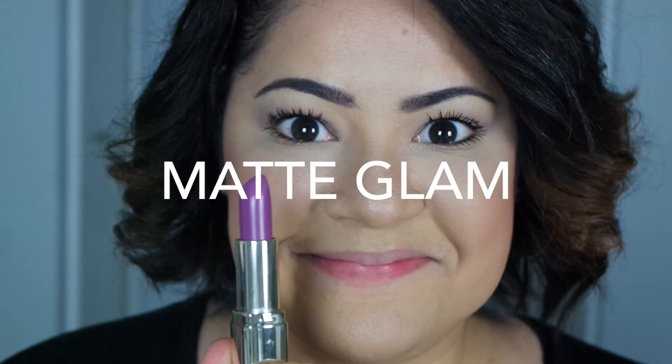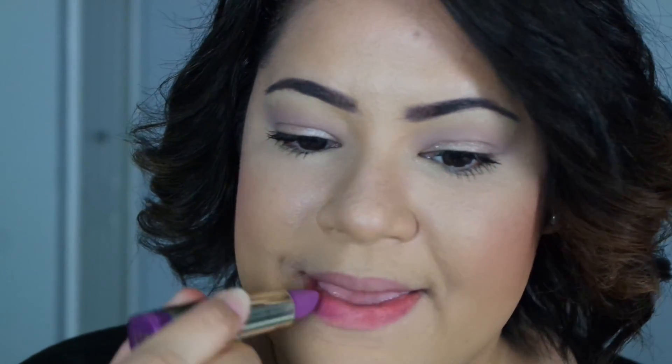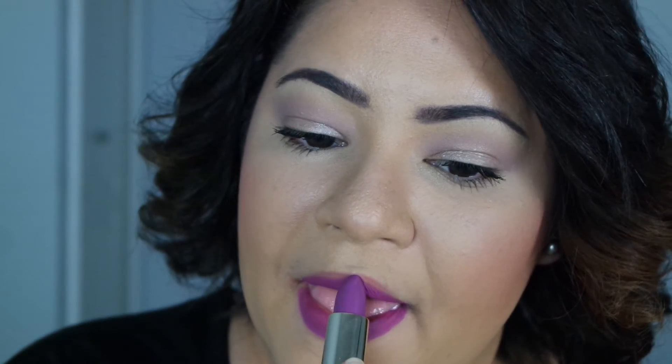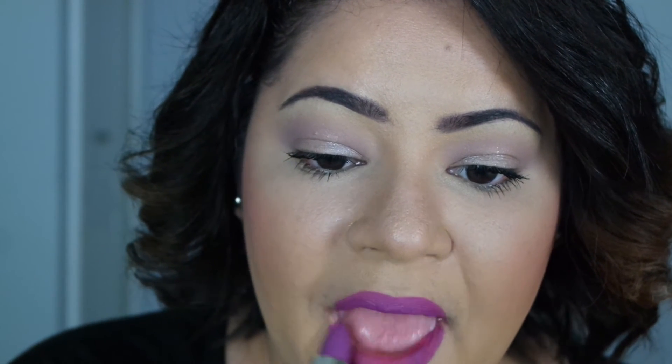Next, this was a gamble for me because I don't know why, but I have seemed to be very attracted to the purple and violet colors — this is probably the third one that I've picked up this season. I adore this one. I've worn it already a few times and I have gotten compliments on it, so I am so happy that I made this choice. This color, by the way, is Matte Glam.